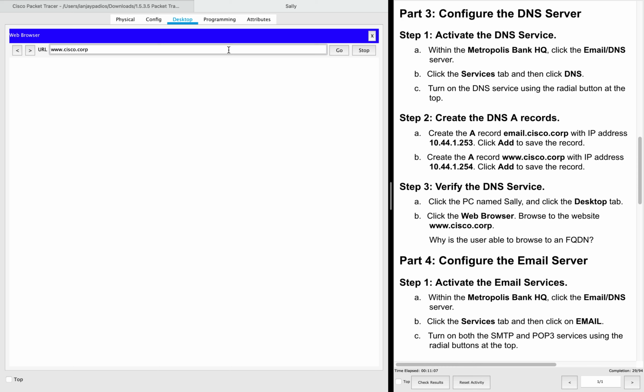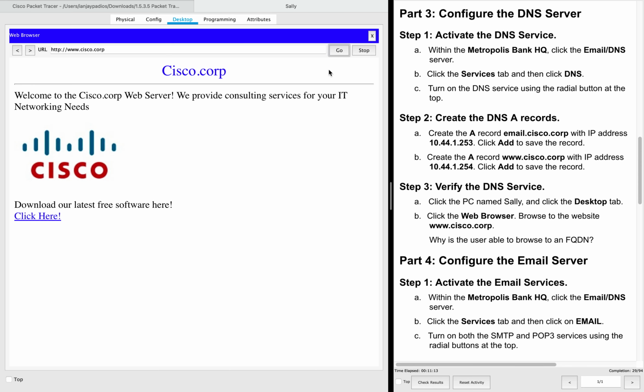So dapat mag-point siya sa server na may IP address na 10.44.1.254. Go. Okay, it worked. So tama na yung configuration natin. So nag-work na si www.cisco.corp na domain. So bakit gumana siya? Why is the user able to browse? So you have to answer that one.